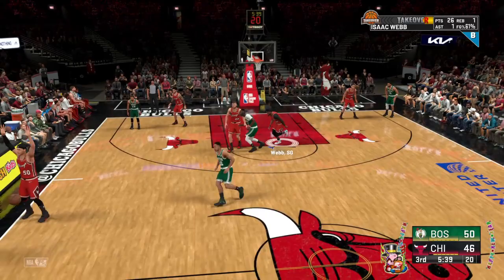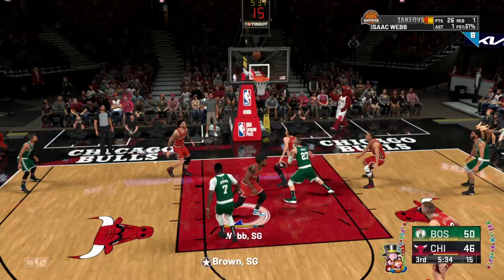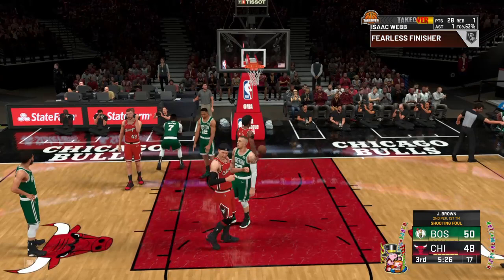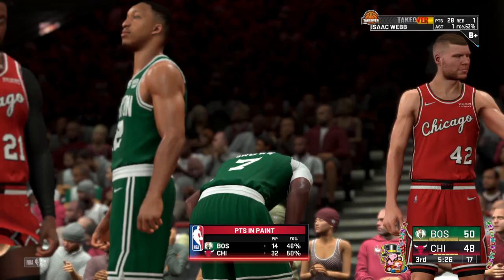Some changes here for the Celtics: Daniel Tice is checked in for Portis, and it's Williamson for Anderson. Brown missing. Bulls trail by four. He takes it in — cross contact on the shot, and now a three-point play chance as he'll head to the line. Well, we've seen that movie a few times, haven't we? An easy bucket in the ring.